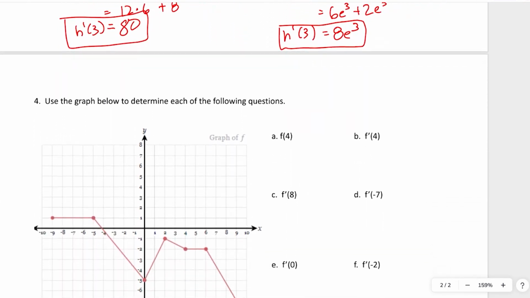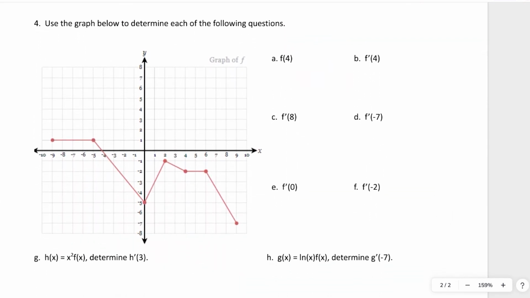Number 4, now we're using the graph. Now, we did some problems like this in the notes, and so I want to approach it the same way, which is to first analyze all the slopes of all these little segments. So let's do that first. So the slope of this horizontal line is going to be the same as the slope of any horizontal line, which is 0. Okay, so there is a slope there, it's just 0.